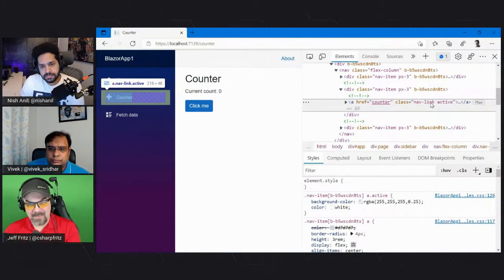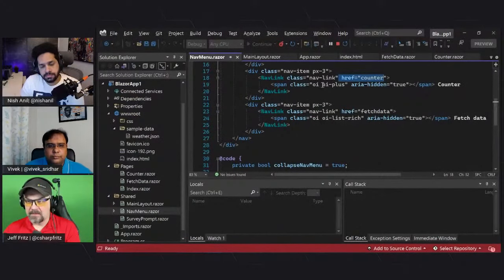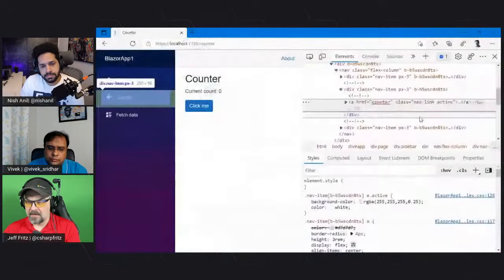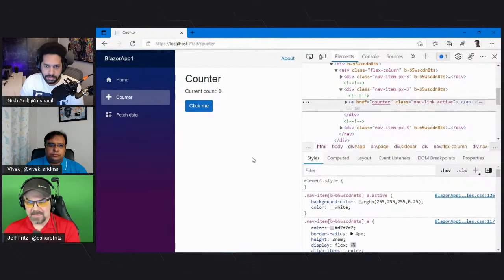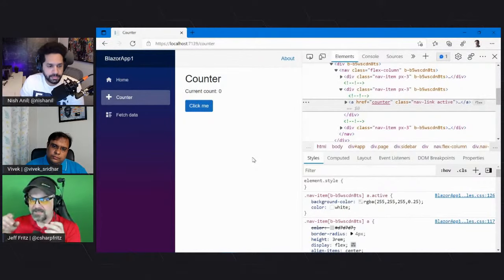It renders an anchor tag. It has that nav link class on it that is declared right there. But because it's the current page that I'm on, it also adds an active class to it. And I can use that CSS active class to do whatever I want to make this look like it's the active page that you've navigated to. So I've got a capability here to use these little tools to generate a menu that clearly shows here's where you are in the scope of the application.